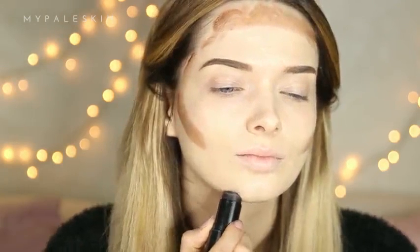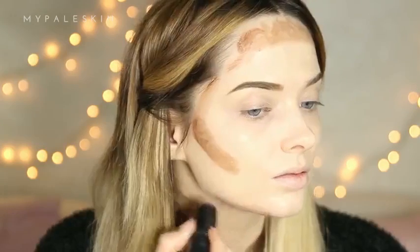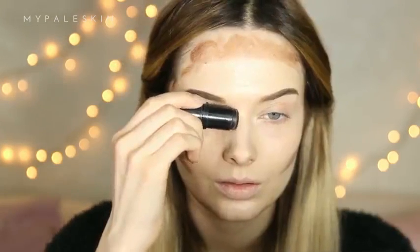I'm also bringing this across the top of my forehead. It looks a little bit crazy right now, but we will blend it out, so don't worry about that. Next, I'm going to take this contour stick down the sides of my chin to give me more of a chiseled chin because, well, I don't go to the gym. Also down the sides of my jaw. And finally down the sides of my nose.